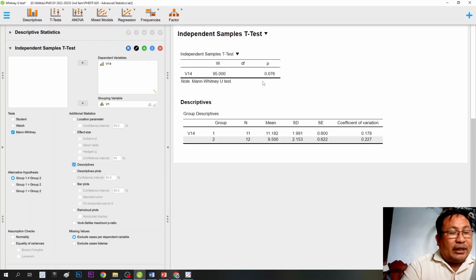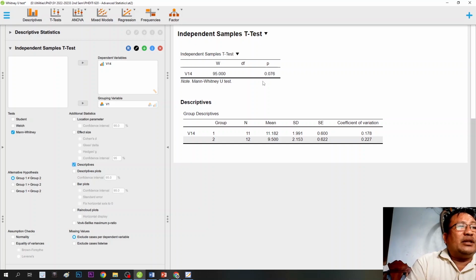And the conclusion is the probability value in the Mann-Whitney U-test mean of objects recalled by the participants in the sleep group and the no sleep group is greater than 0.05. Therefore, there is no significant difference between the mean of objects recalled by the participants in the sleep group and the no sleep group. In the APA format, this is how we write it.